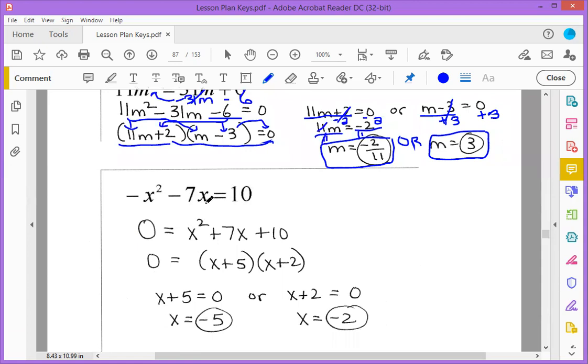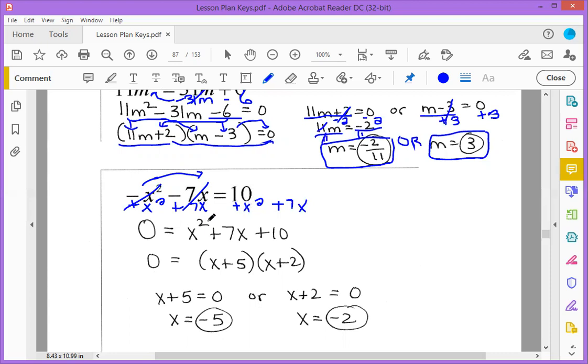All right, in this next example, notice we have a minus in front of our leading coefficient when it's on the left side. So what we do in this case, to make this highest exponent, x squared, positive, we're going to add x squared to both sides of the equation. We're going to move it to the right side of the equation. And because we're moving that x squared over, we're also going to add 7x to move the 7x to the right. Now when we do that, the 7x and the x squared are going to cancel on the left side, leaving 0. On the right side, we're left with x squared.